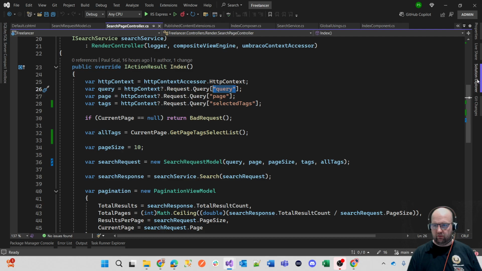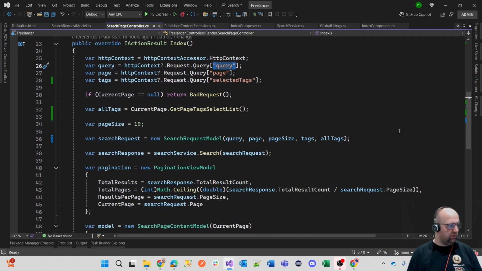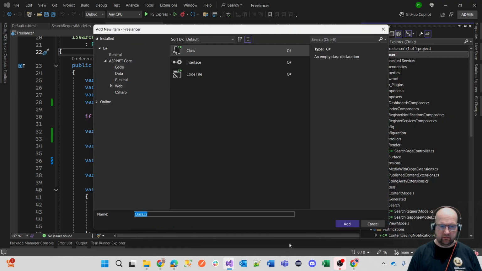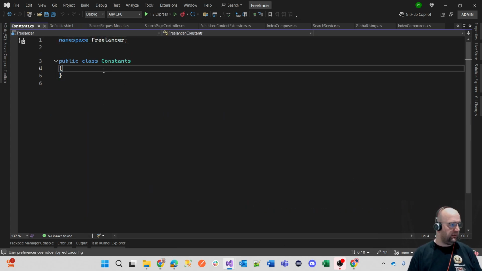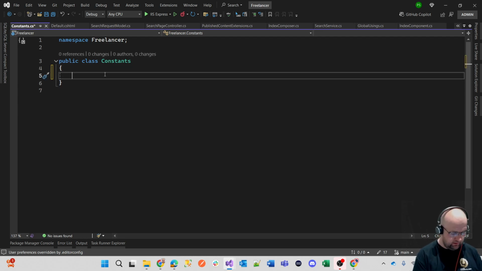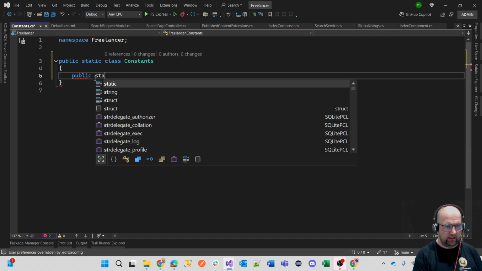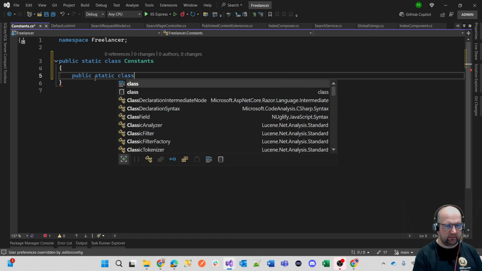and the constants that I've currently got set up on my project are here. The place where it lives is in the root of here on mine. You can put it wherever you want, but I'll add a class. Oh no, just call it constants. So public class constants, and then in here we're going to make it a static class. And then we'll do another static class inside it, class query strings.